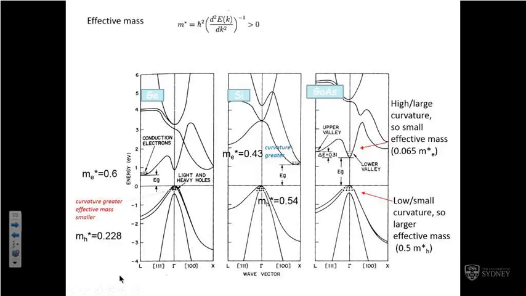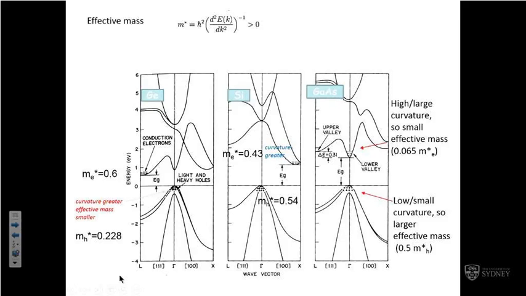So I want to just give you an idea of what the corresponding band structure looks like. This is an indirect semiconductor because the conduction band minimum is not at the same location as the valence band maximum. And you can see here that the curvature of the band is very small, or smaller than this curvature, so you get a larger value of the effective mass there. And this has very sharp curvature, so you get a smaller effective mass there. Similar for the silicon.